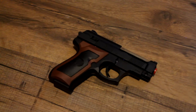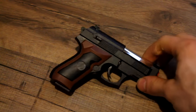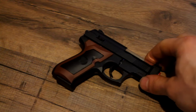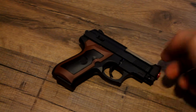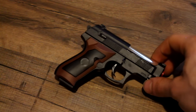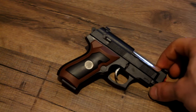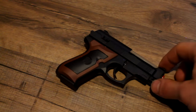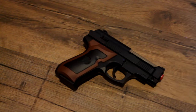So there you have it, everybody. Our spring modification did increase the power of the gun. The testing was obviously kind of lame. I apologize for that. But the reality is that it is a $2.50 airsoft pistol. And if we were shooting distance, which I would love to do, but we're inside so we can't, I bet it would have picked up probably 10 yards, maybe more. Hard to say, but it did definitely make it more powerful. And you know what, for a $2.50 airsoft gun, you can't really complain.